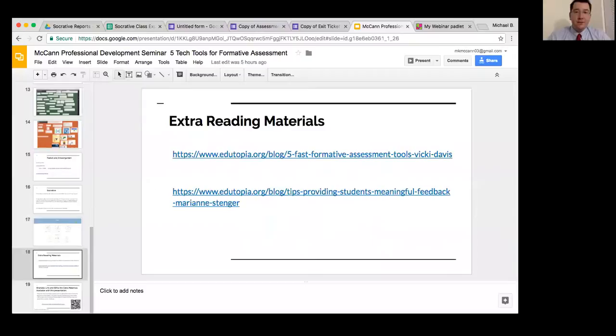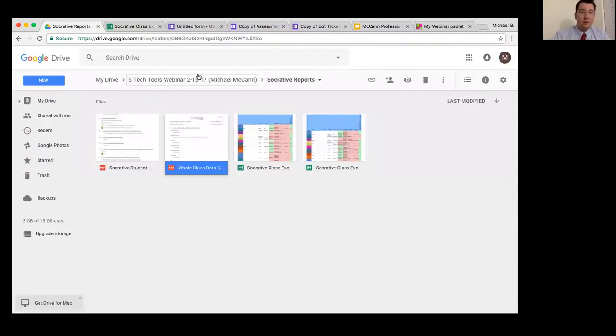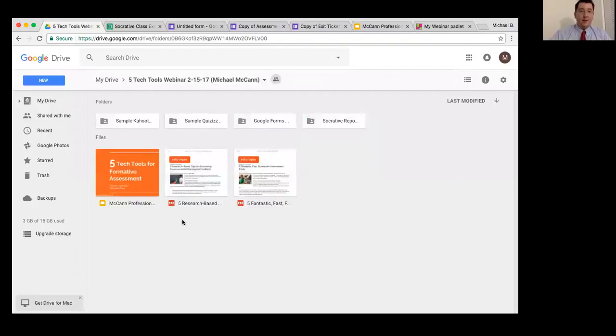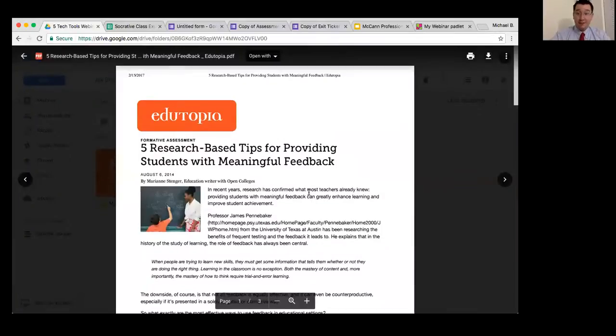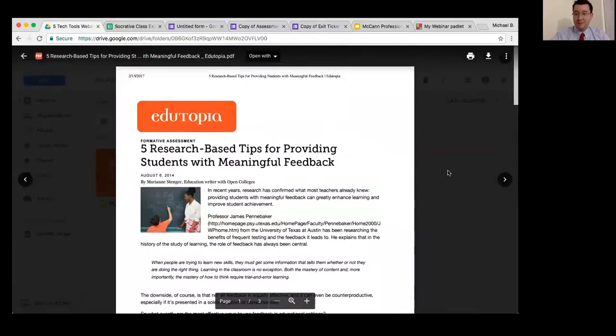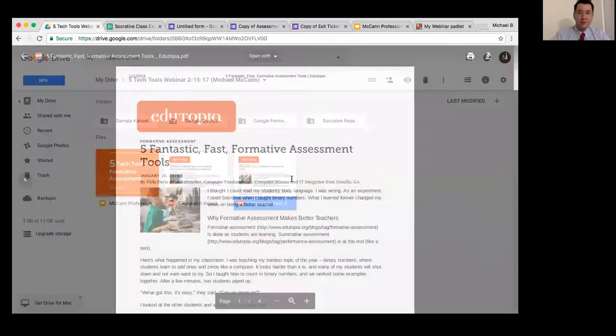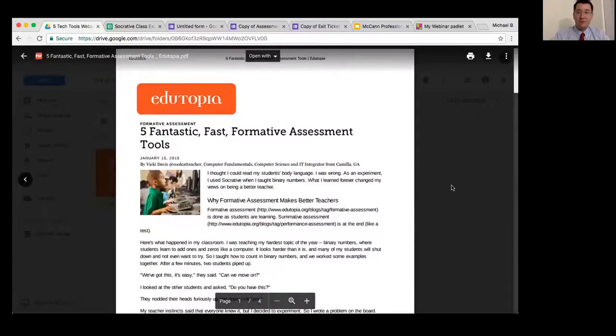So there's some extra reading materials that I provided for you in the shared folder. It's 5 fast formative assessment tools and providing students with meaningful feedback. They look like this. When you go to the folder, you'll have my presentation here, 5 tech tools, and then here are the 2 reading assignments. If you have a moment, they're good reads to help with formative assessment in the classroom.